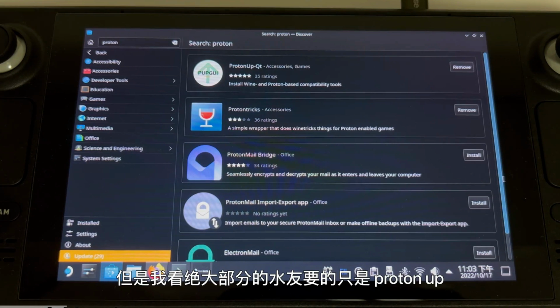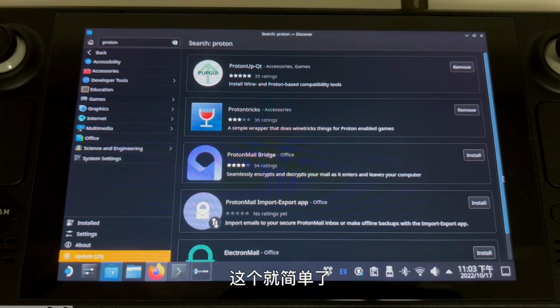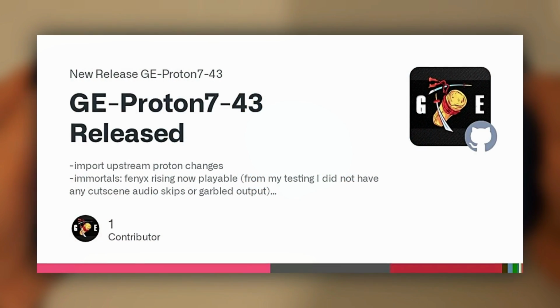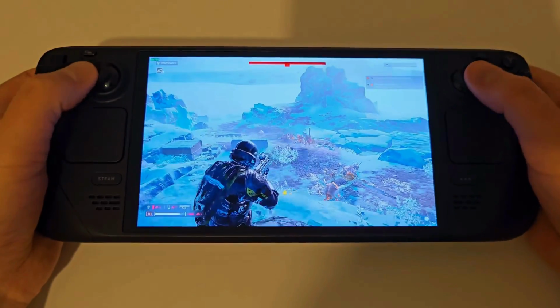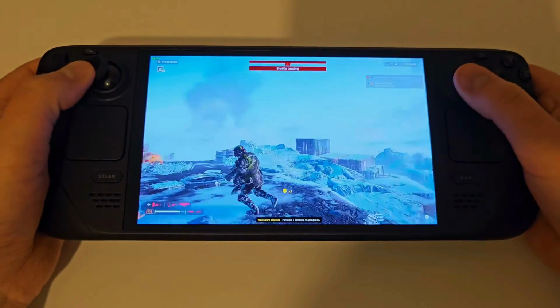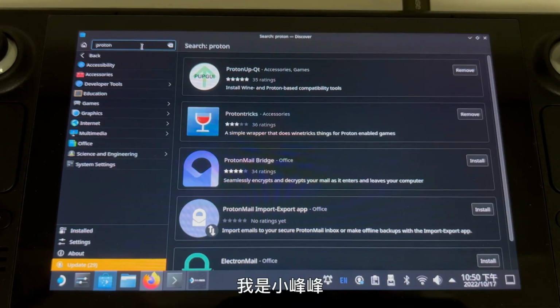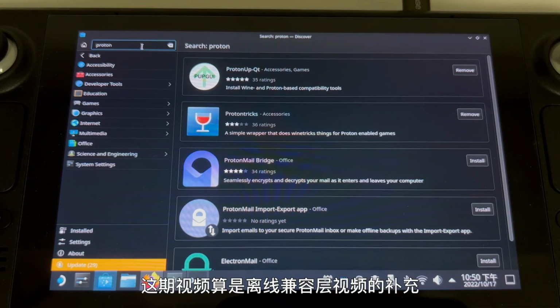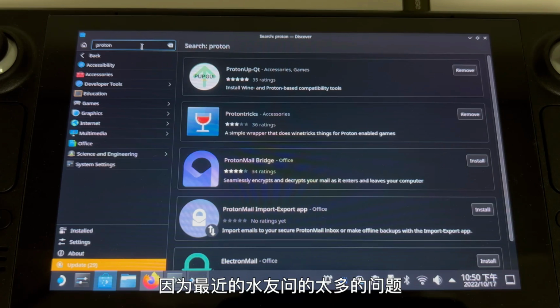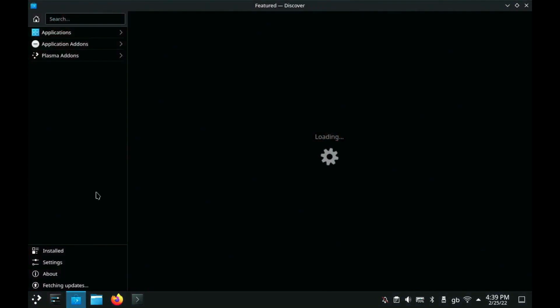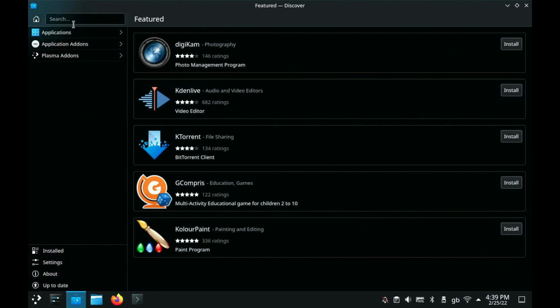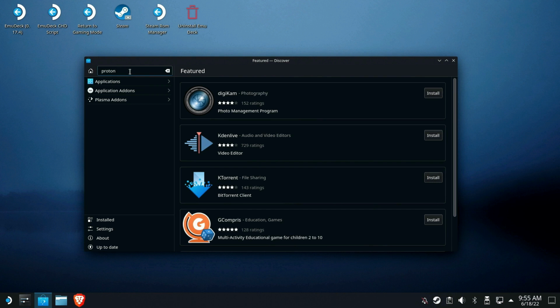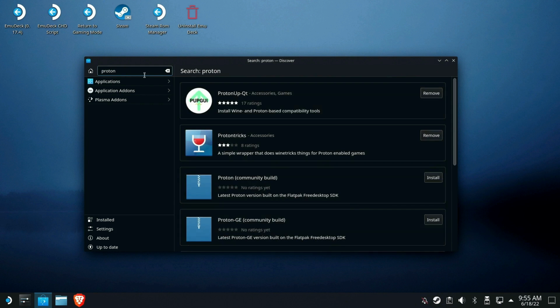Now that you're in desktop mode, it's time to get Proton running on your Steam Deck. The version you want is GE Proton, a community-built iteration that generally offers improved compatibility for gaming purposes. However, accessing it requires you to install another utility called ProtonUp-Qt. Navigate to the shopping bag icon at the bottom of the desktop screen. This opens up the software store where you can search for the needed software. Typing ProtonUp-Qt in the search bar will reveal the tool.